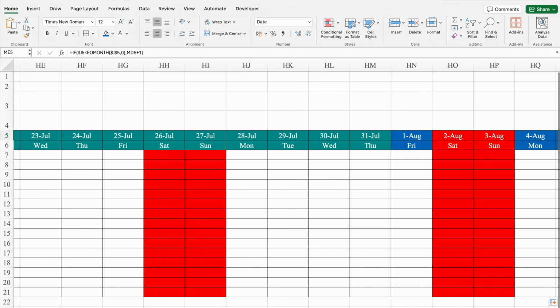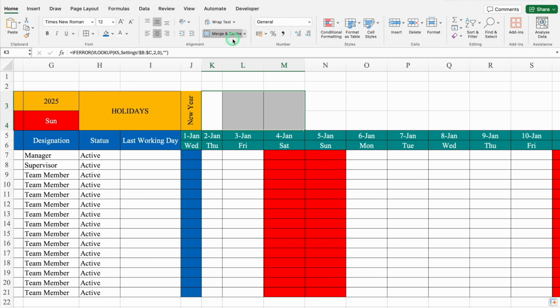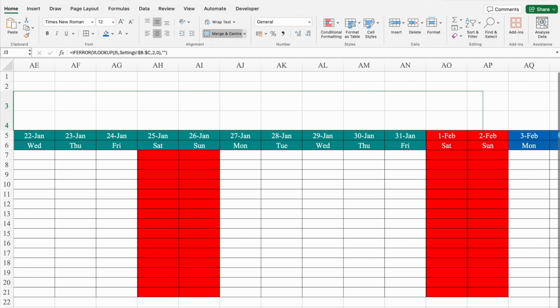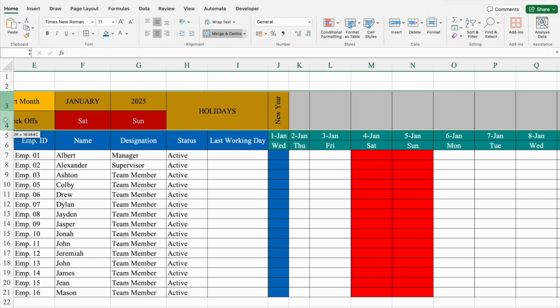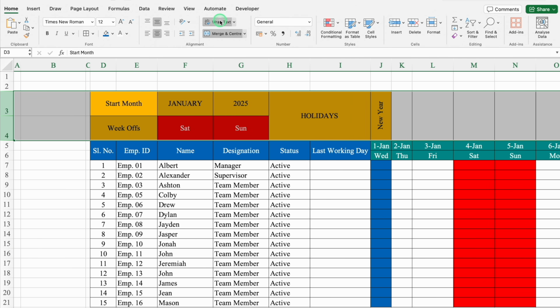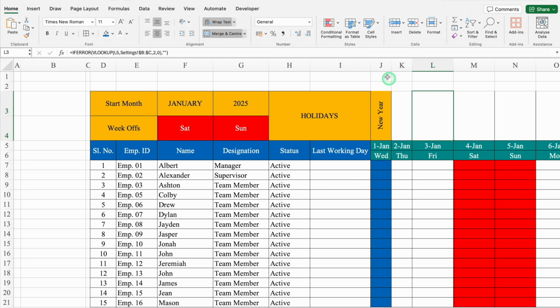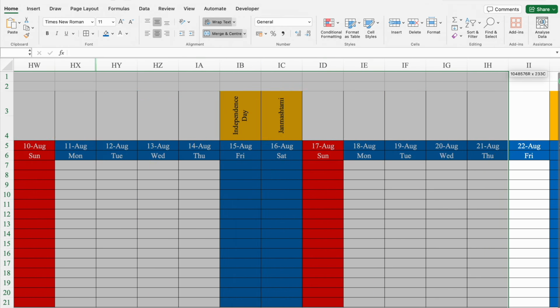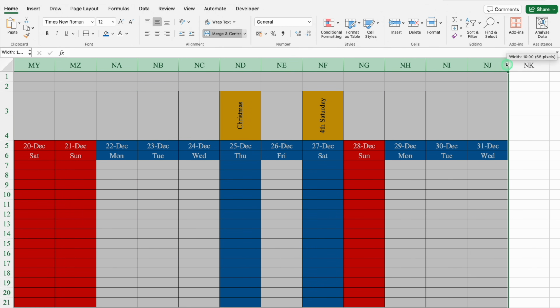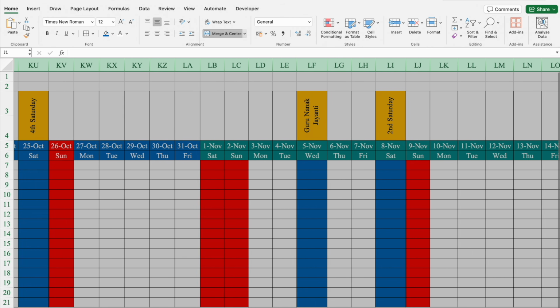We'll come to left. We'll unmerge these cells. We'll click on first holiday and we'll drag this till end. We'll reduce the font size. We'll select row number 3 and 4 and we'll increase the size a little bit more. We'll wrap the text. Perfect. Now I'll click on top of first holiday and we'll select the whole column. We'll select till last date of the year and we'll adjust the column size. Perfect. We'll come to left.